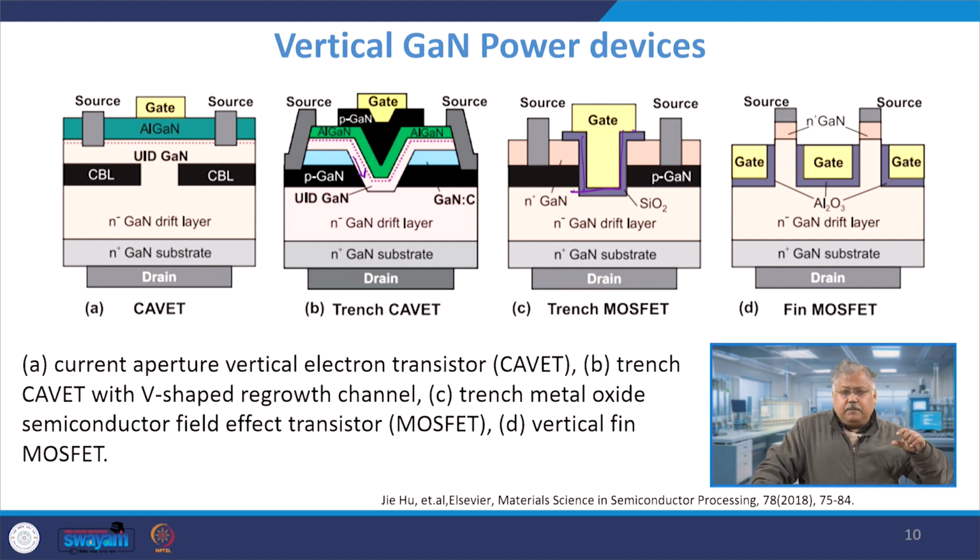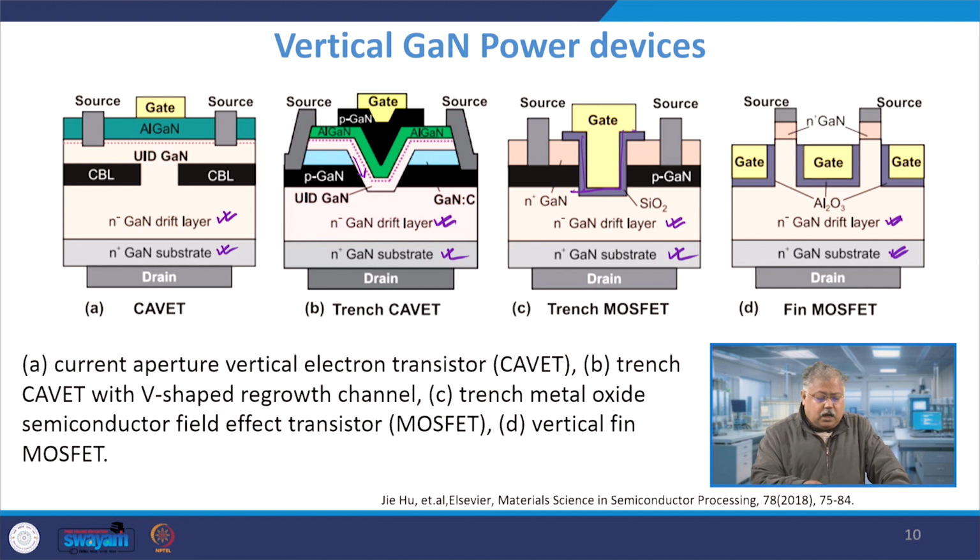All the epitaxial changes which you see occur on the drift layer. There are two types of layer: you have a GaN drift layer and you have a GaN substrate. In all the cases, there are two layers effectively available, the drift layer and the GaN substrate layer. If you look at the leftmost figure, point A, the electrons will be flowing through the active layer. In the second case, it will also be flowing through the active layer. However, the effective channel length is increased, and therefore you will have a relatively larger threshold voltage for point B, which is a trench CAVET GaN device.